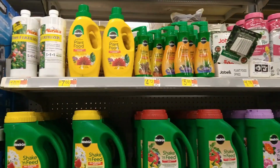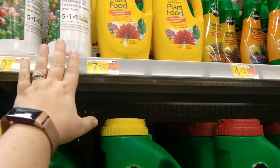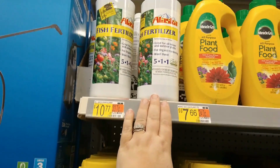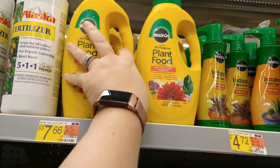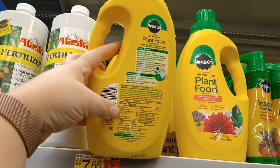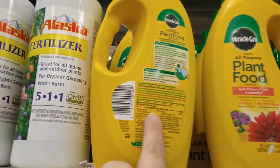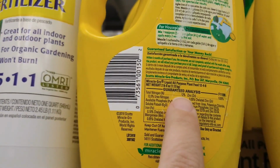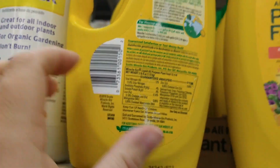All right, guys, here I found them. And so here we have a fish fertilizer, a 5-1-1. This one right here, it's just an all-purpose Miracle-Gro. And if you look at the back, it's 12-4-8. You can look right here. That's the numbers: 12, 4, and 8.